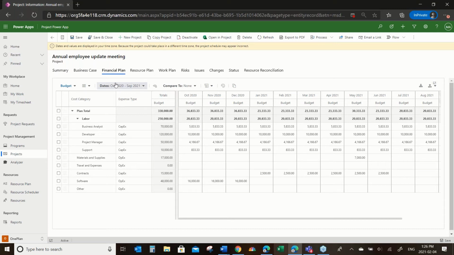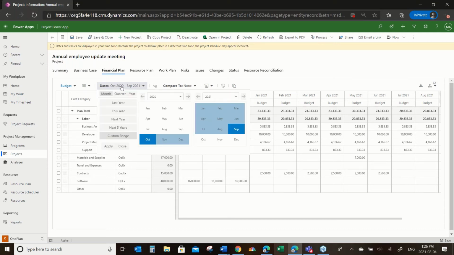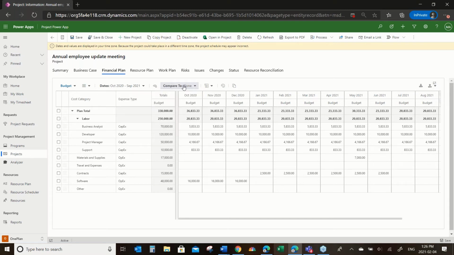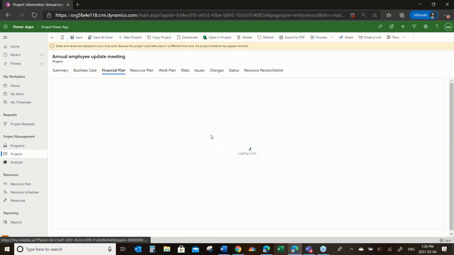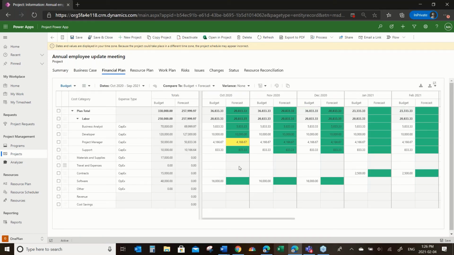And as I showed there, I could change my date range. I could look at this in a quarterly budget, maybe an annual budget. I can look at last year, this year. I could set a custom range, hit apply, and now look at that data in the way I need to. Or I can compare to forecast, which is what was there when we came onto this screen, so that I can look at what was our original budget, what are we now forecasting as the project progresses, and highlight where we're seeing some delta or difference in the data so that we can start to manage finances at a much more granular level.